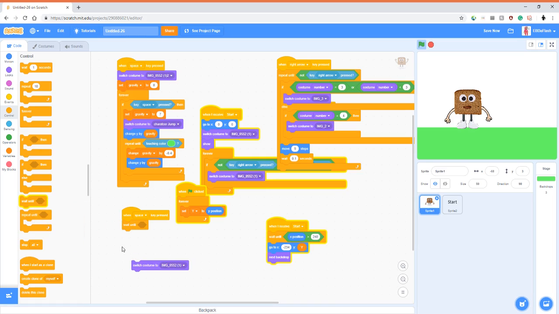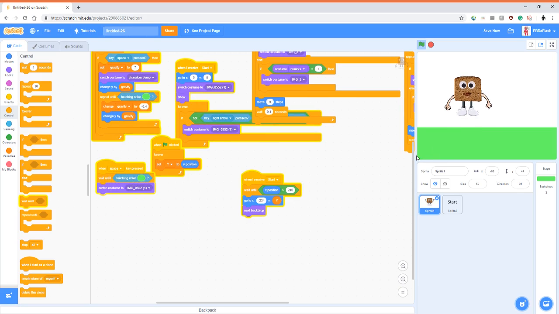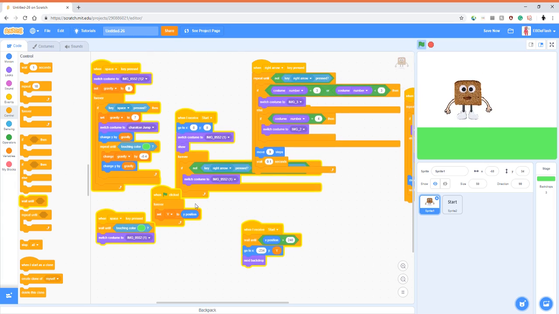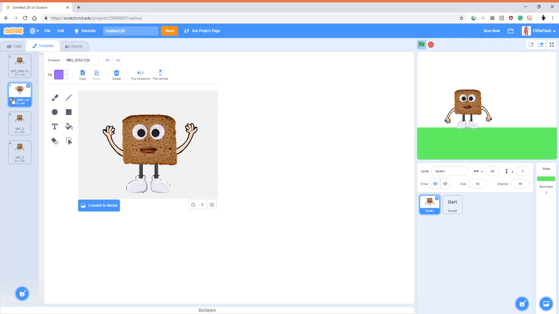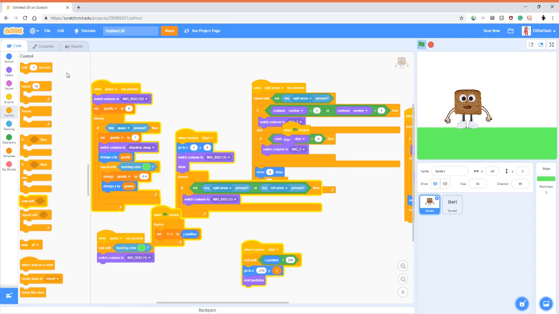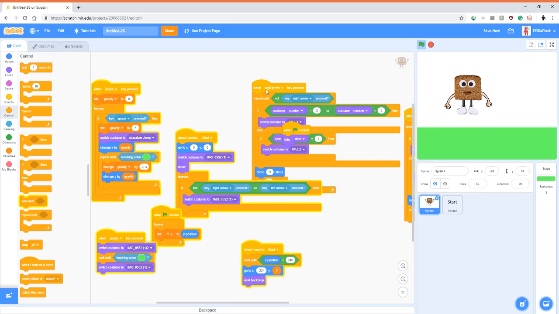Or you could put a wait until right here. Then you duplicate this color here. Space. Okay, now we need to find the jumping, which is that one. So you could probably just put that there.